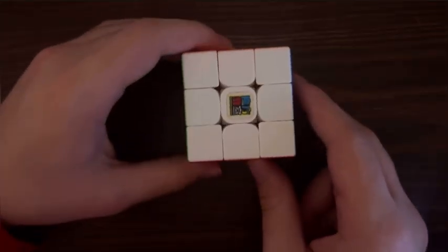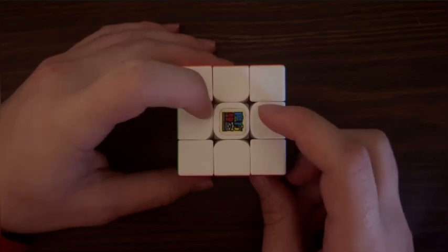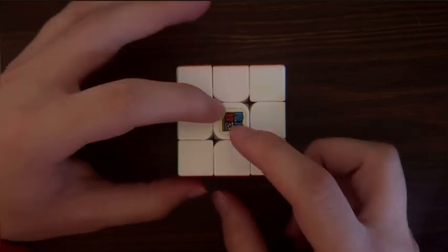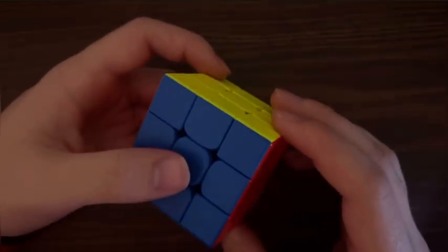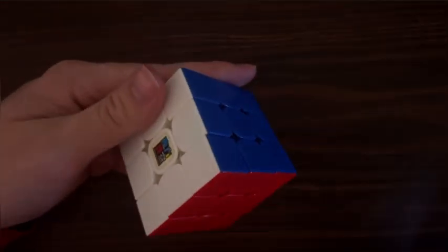Now granted, I do have the GAN 13 as my main, not this one, although I do record with this one often. The GAN 13 is my fastest cube, but it did not make it onto this list because it's not exactly a budget cube. Just look at that speed.